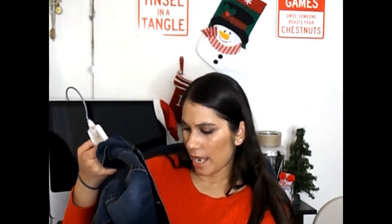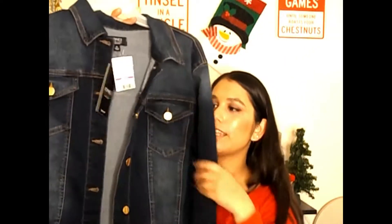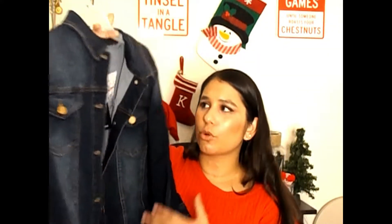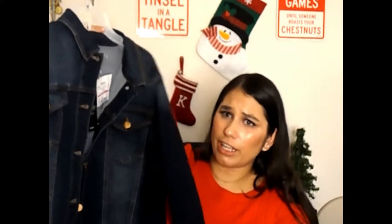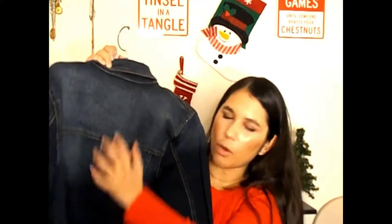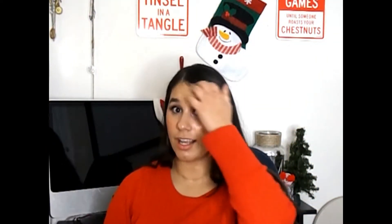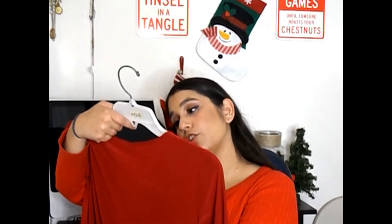I've been hunting for the perfect jean jacket forever, and this one is by Jones New York for $14.99 at Ross. It's a regular denim jacket but it's boxy yet cinches in where it needs to. The pockets were nice, and it fit me like a glove. I have a shorter torso so the slightly shorter cut fit my proportions perfectly. For $14.99 you can't beat that — it's well made with a nice wash to it.